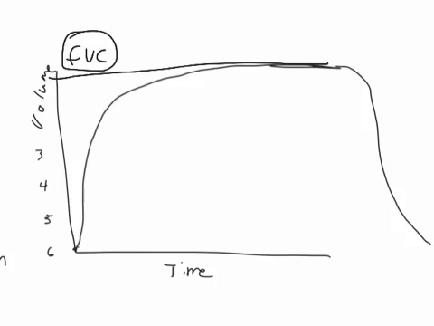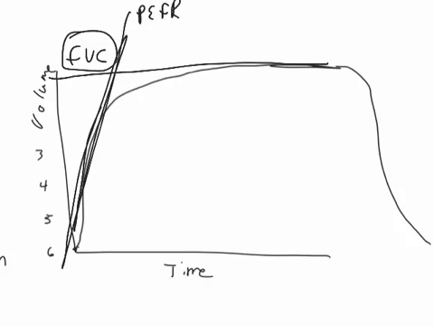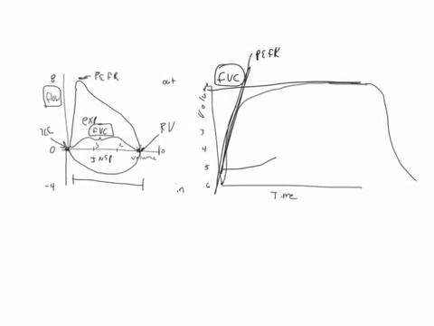The other thing is the steepest part of that slope. If you think of flow as volume over time, that's the slope. The steepest part of that slope is the peak expiratory flow rate. So we can actually compare the two graphs that we just made: the volume versus time graph, where we can get the peak expiratory flow rate as the slope, or the flow volume curve, where it's the highest point.